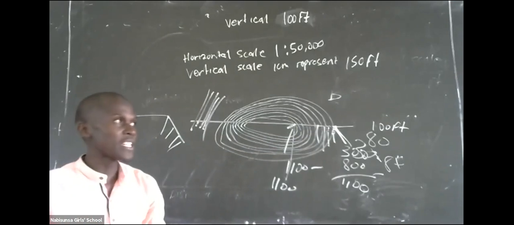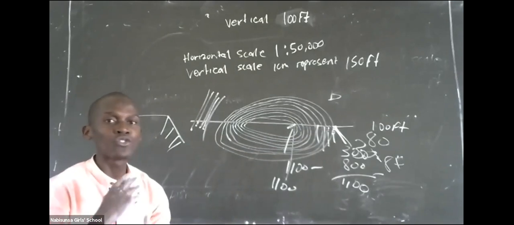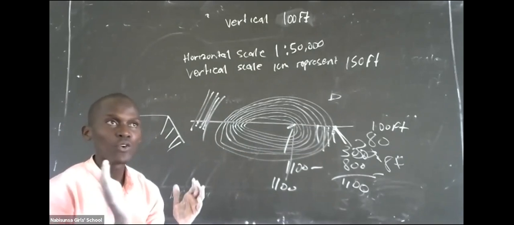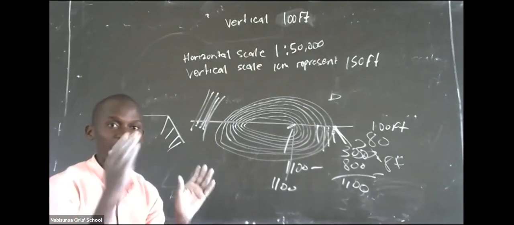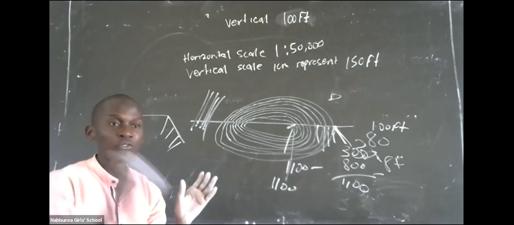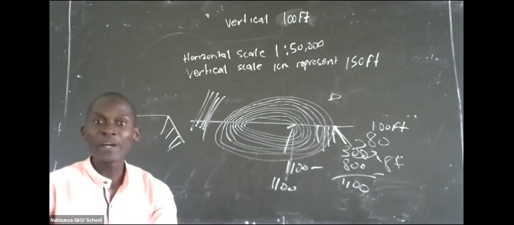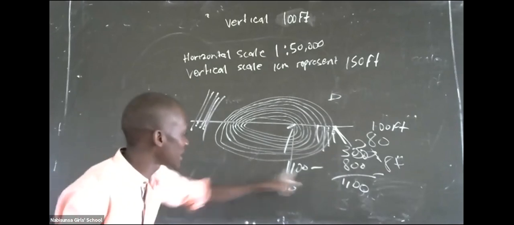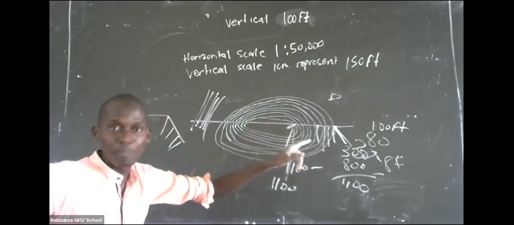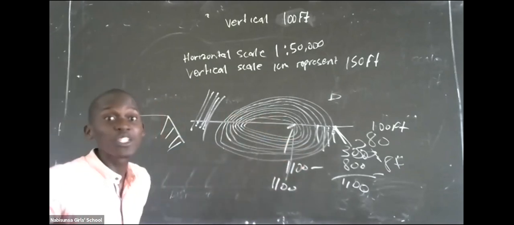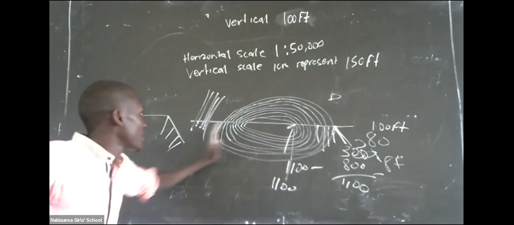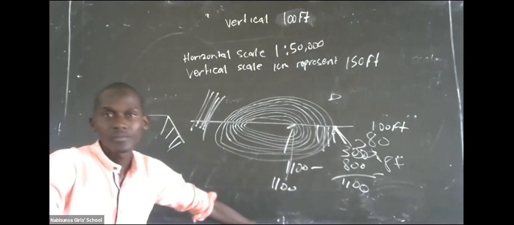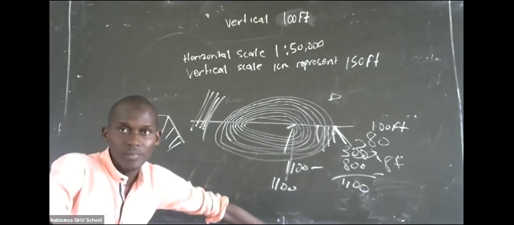This number is too easy, but we just need continuous practice. I'm going to be sending you lines which have contours. Then you draw. You get your paper, and you also copy what I have given you, the way I have given you, and I told you that this is a 16. Then you also copy, you draw that, then you try. All of you will see that even if we have differences in the spaces between the contours, we are going to have the same shape. Am I clear?